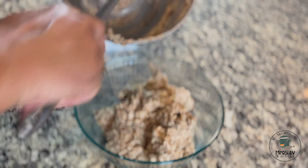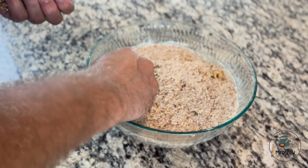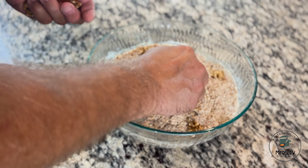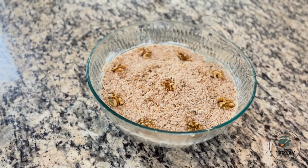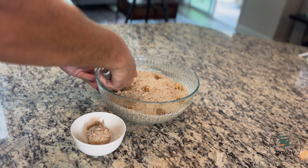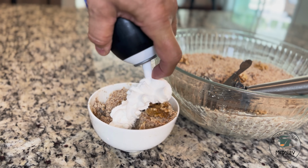And then just put it in a glass bowl, smooth it out on top, and you can decorate with walnuts as you wish. It is ready to be served. If I use it as a dessert, I always add whipped cream.